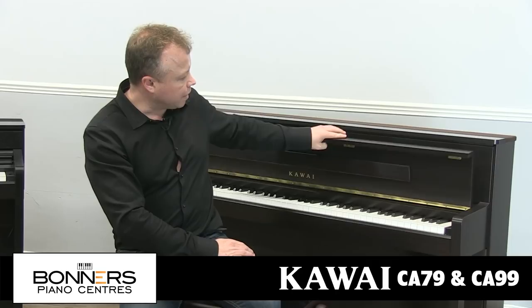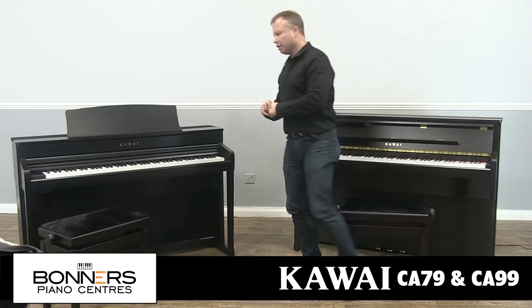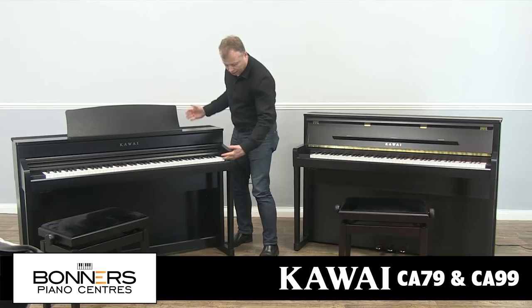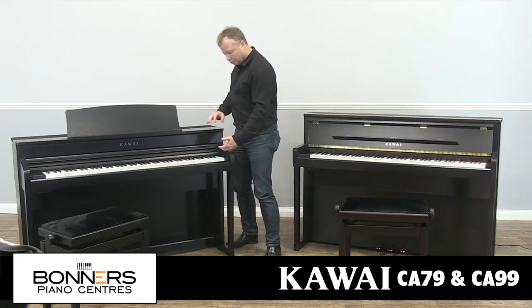But the CA99 has an extended music desk as well, which is a nice feature. The CA99 is a one-piece piano, and what I mean by that is that it comes supplied as you see it here. It's not a flat pack piano like the CA79 is. If we go back to the CA79, you'll see that this is actually in two pieces. You have the stand and you have the keyboard section, and the keyboard section is held on by four or six screws, and if you need to take it upstairs or move it around, it's actually quite easy because this whole top section can come off.